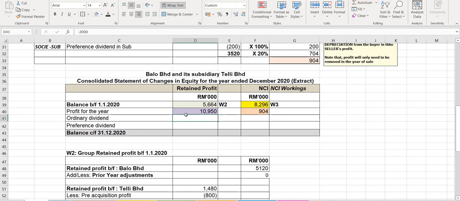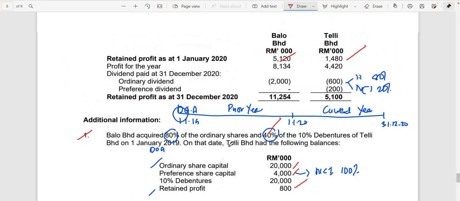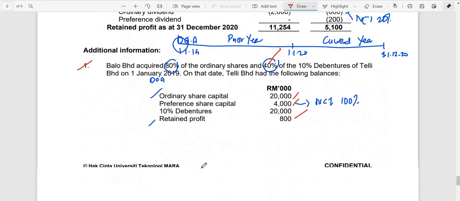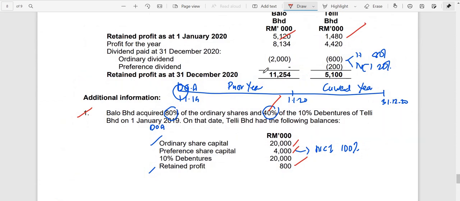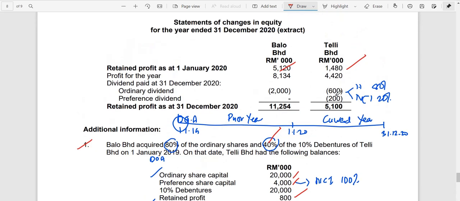And now you proceed with the dividend. Okay, for the retained profit column here, the dividend that you show here is the dividend that belongs to the parent only. So in our case, go and check the statement of changes in equity. That was 2,000. Check if there is any additional dividend declared during the year. Additional dividend? No. So if there is none, that is the only thing that you include. And if you look at the preference dividend here, under the subsidiary's column, 600 is the dividend. Earlier on, we have already taken into consideration and eliminated the group dividend, which is the investment income from the parent that relates to the subsidiary.